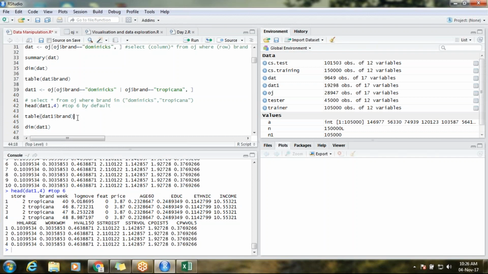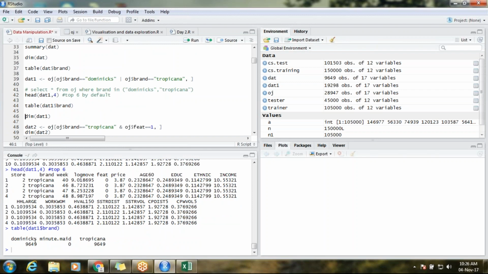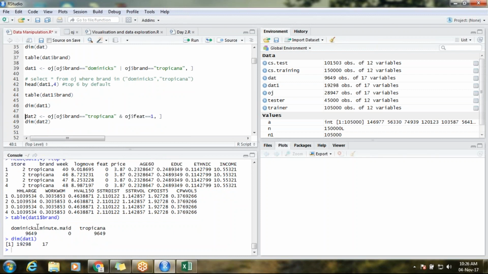Similarly, for table, I find both of them, but not Minute Maid, because I filtered only these two. Similarly, for the dimension, 9649 rows have been added to my new dataset.